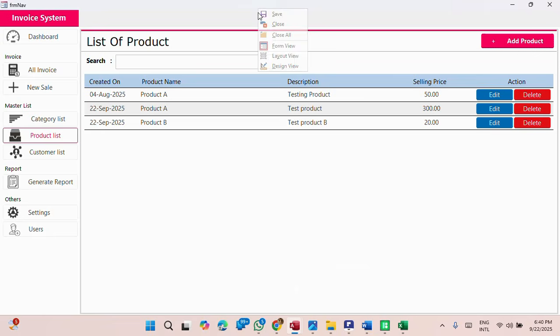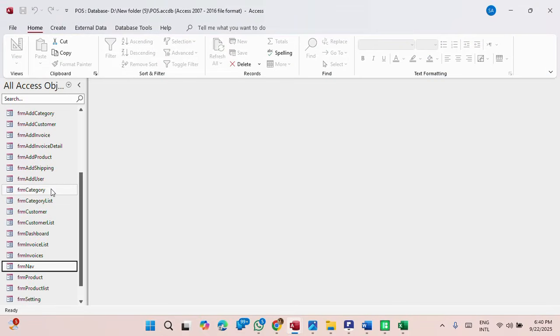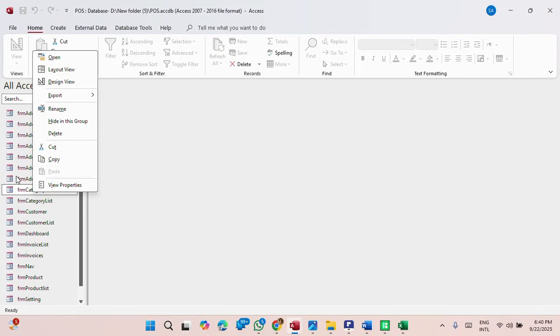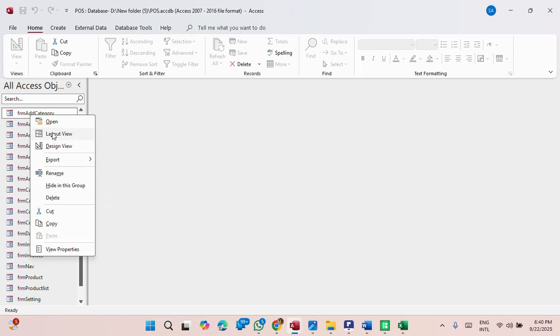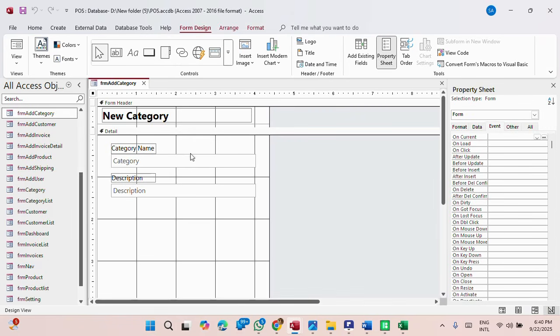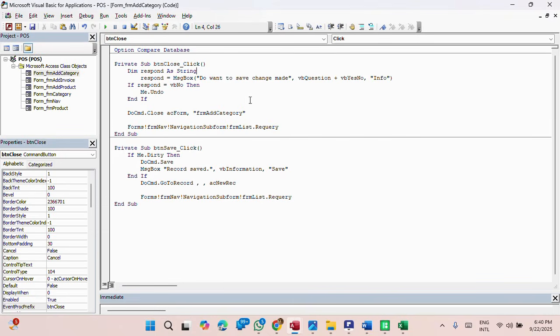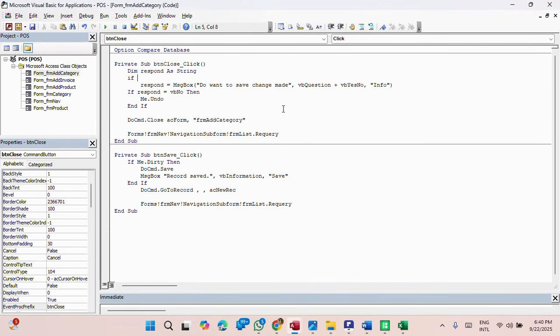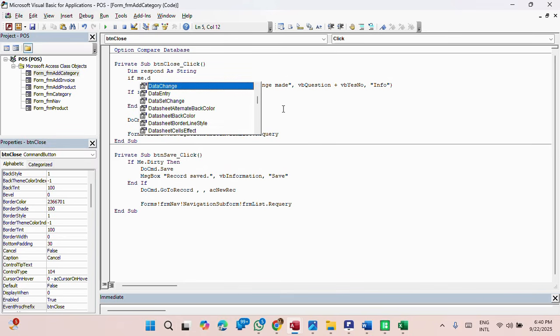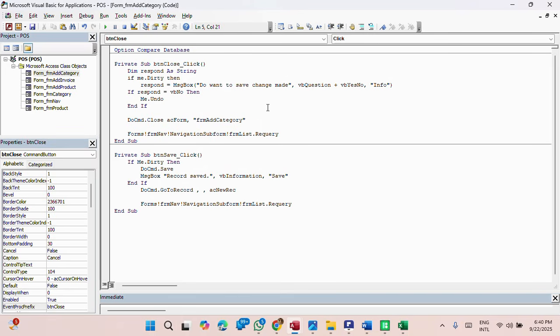So what I'm going to do is let's go back to the category form. There are a few changes we have to do here. So I'll click on this design view, then under cancel here I will say if me.dirty, then yeah, so I will have to end if here again.